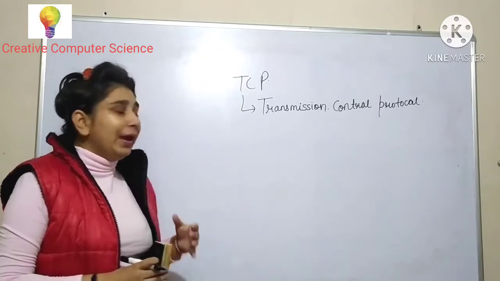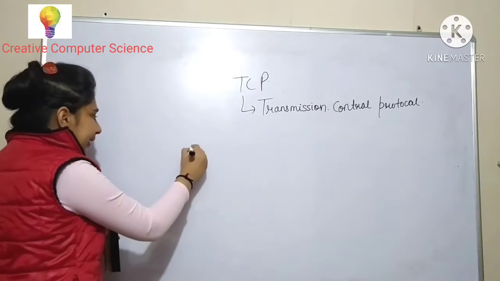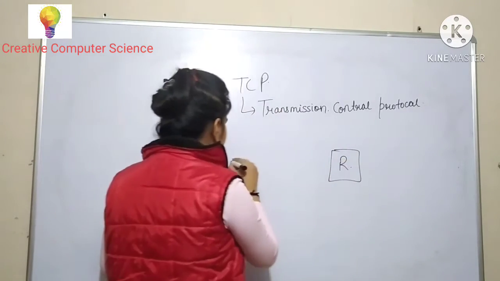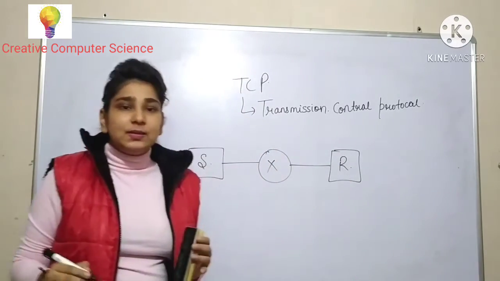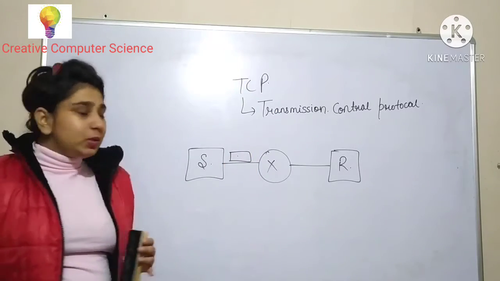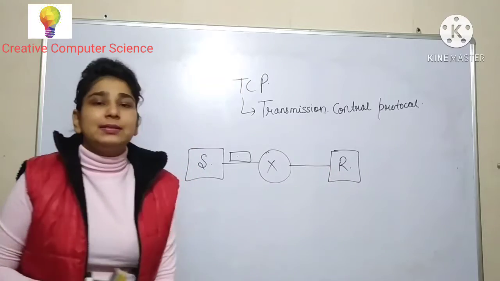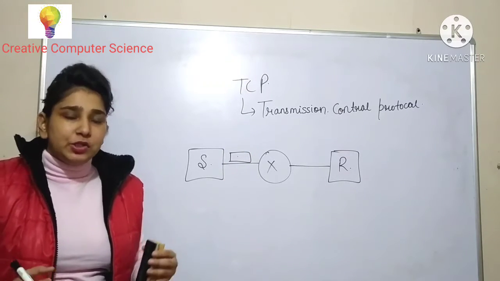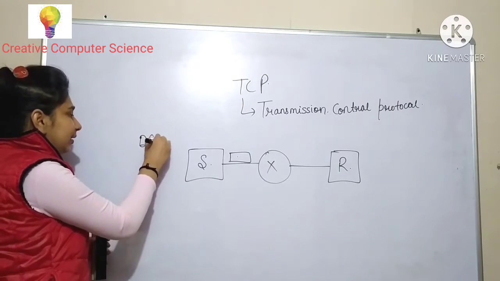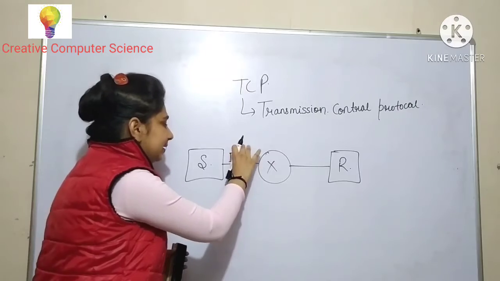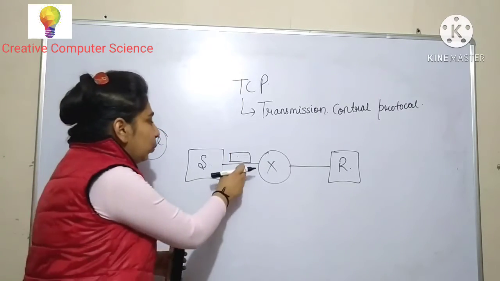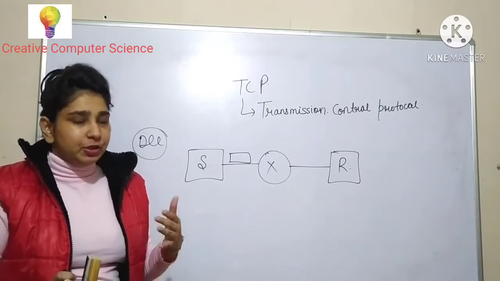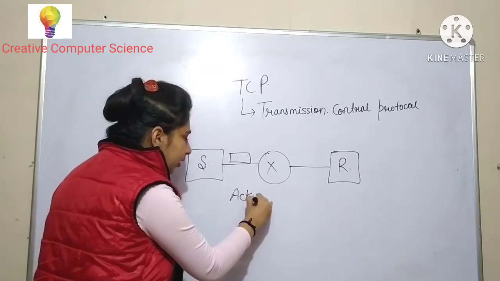So what we were studying is that when the sender is sending some packet in the data link layer, this is the sender and this is the receiver. Okay, and when the sender is sending some packet to the receiver, the sender also gets an acknowledgement back from the receiver side, so that we can become sure whether our packet has reached the destination or not. So in the data link layer, we were looking at the delivery of packets. Okay, we had acknowledgements so that we can become sure whether the packet has reached the destination or not. So we were getting acknowledgements for packets.